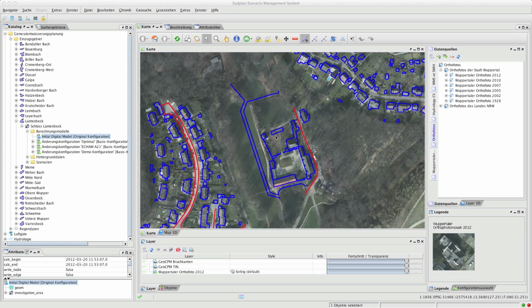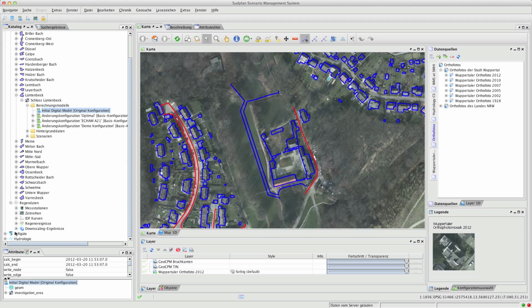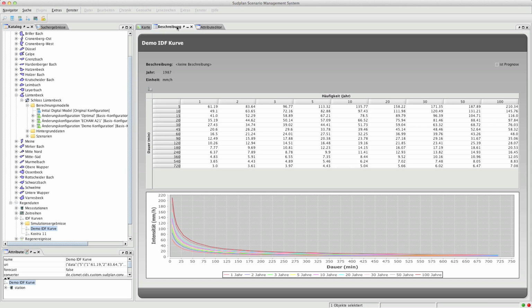In the previous part, we succeeded in protecting our target in case of a rain event that has been created of current data. However, to truly plan for the future, we must not use current data, we indeed have to use future data. This data can be acquired using the rainfall common service of the SMS. We simply have to let the service project our IDF data to a future point in time. We choose to do rainfall downscaling on our IDF curve.